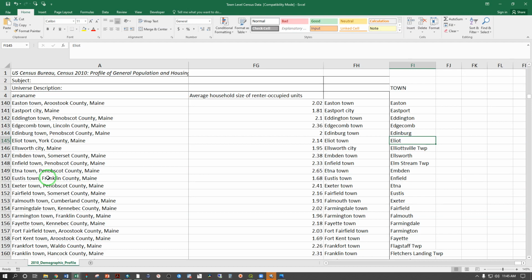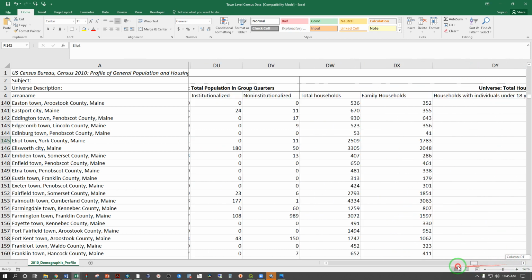Here's one of the preparatory steps to the construction of this data set. So from the US Census Bureau we have Easton town, Aroostook County, Maine. I had to separate out everything after that comma. That's this column here, so now we just have Easton town. I had to remove counties and census designated places, which are bigger and smaller than the towns themselves. So what we're left with is the Easton town and all of the data that go with it.